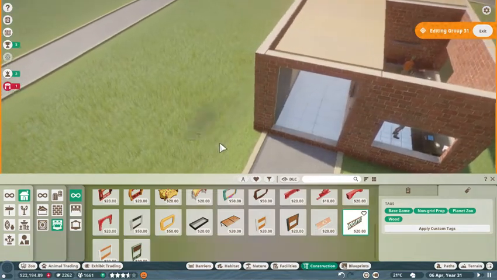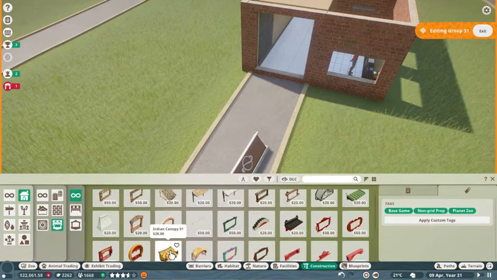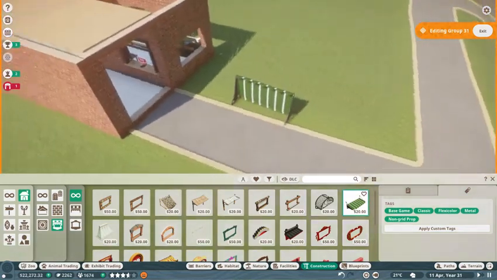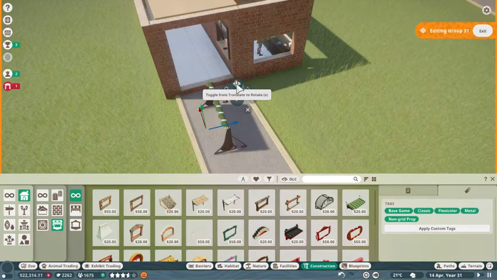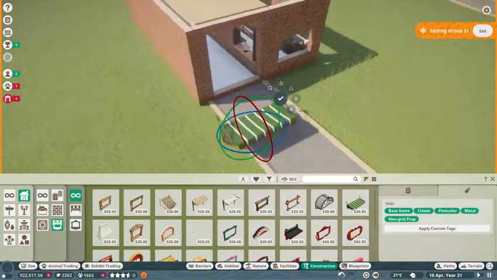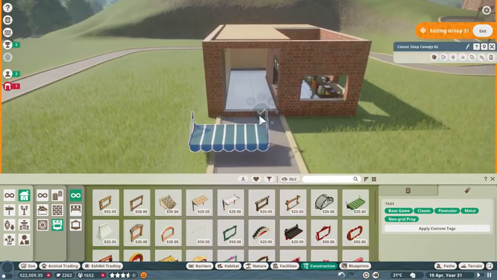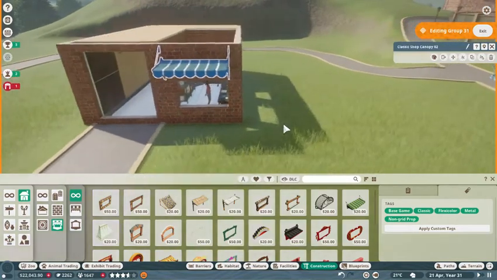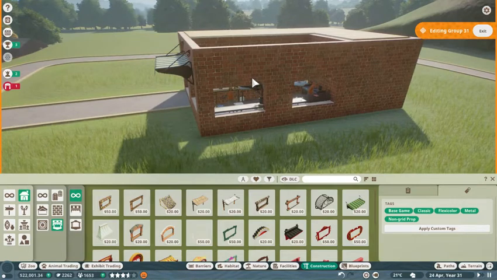Planet Zoo decorative. Classic shop canopy. Alright, yeah. That we can advanced move rotate. It has to go that way. And it has to come this way. Alright, now, let's see. We move that over that. That looks fairly decent. So we're going to duplicate that.